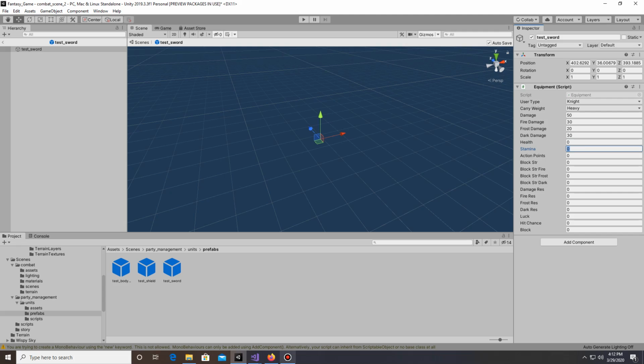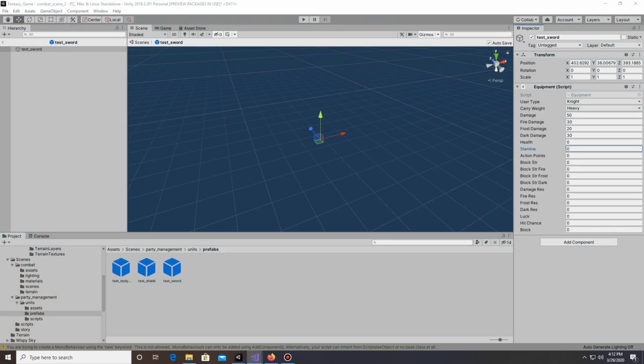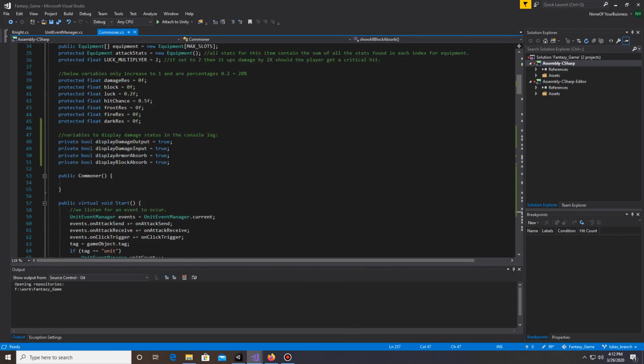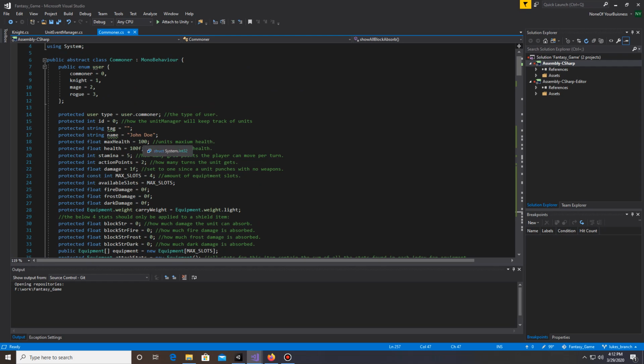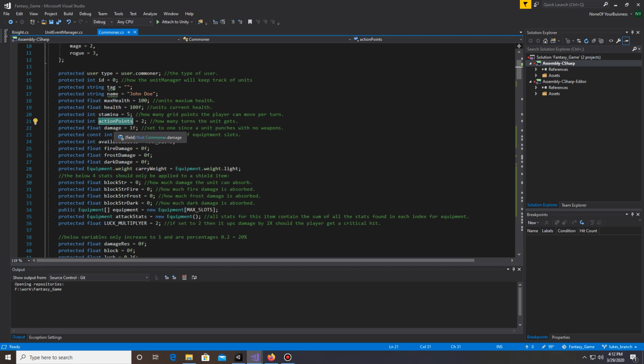The characters in the game, if I bring up the scripts here, let's see. So this is a script for a commoner character. By default, if I go up, we have health set to 100. We have it as a float. We have the stamina, we have action points, damage. By default, it's set to 1, so there's no equipable item. You just punch people and it does 1 damage, so it's not much, but that's the default damage.